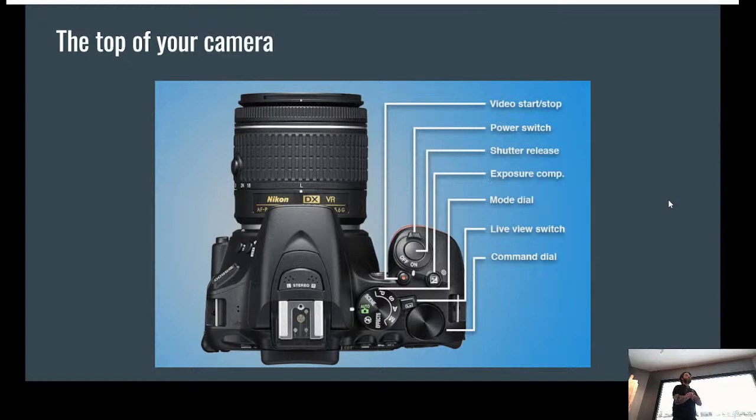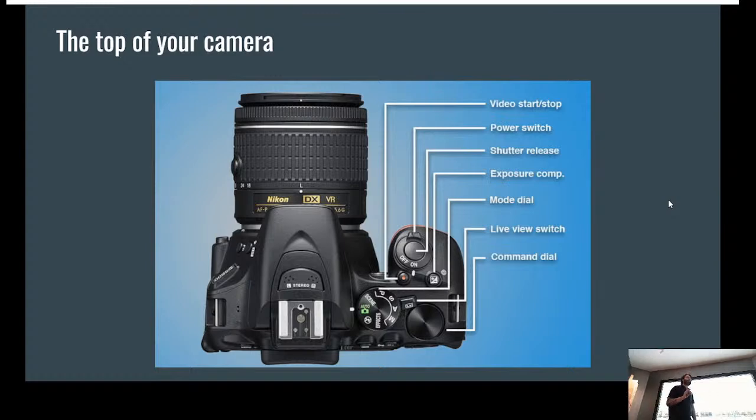For anybody brand spanking new, automatic means that the camera is going to do all the work for you. Typically, you're going to see an A+, that'll be automatic. You'll see a green camera on there, that'll be automatic. Or you'll see a green auto on that switch, that'll also be automatic. What that basically means is that you don't have to worry about much other than pointing the camera and shooting. Now, there's certain features that'll still be available, and everybody's automatic is a little bit different. That's where I would say research the camera online a little bit to see those certain features, to see how that gets affected.